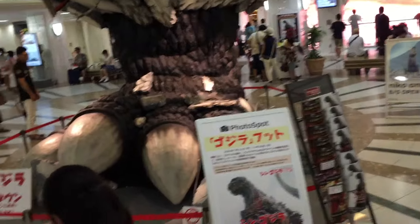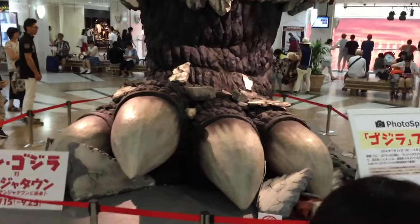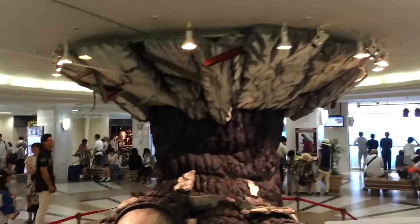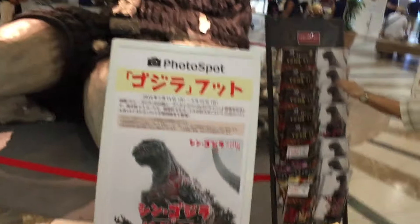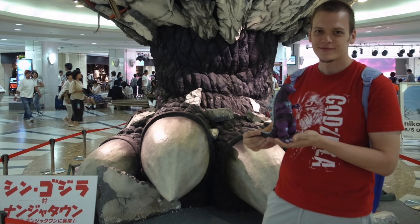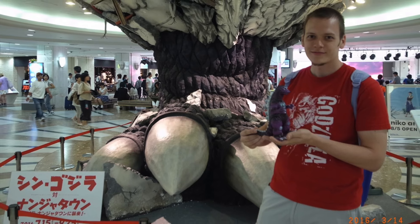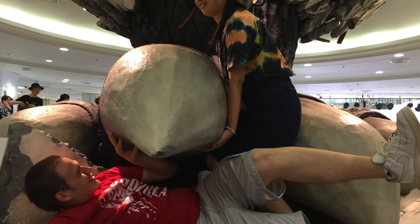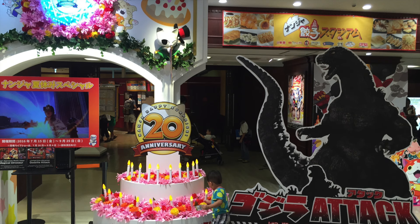I just want to make a quick video showing the event and stuff like that. For a limited time they have this Godzilla foot coming down through the mall at Sunshine City, and at certain times they have a photo session so you can actually take a photo with the foot. It's me standing outside of it, and then later me and the missus took a photo under the foot — I was getting smashed by it and she's trying to lift the toe off me.